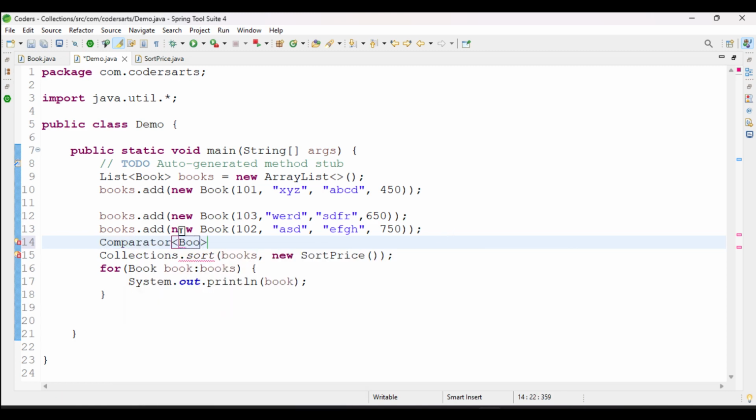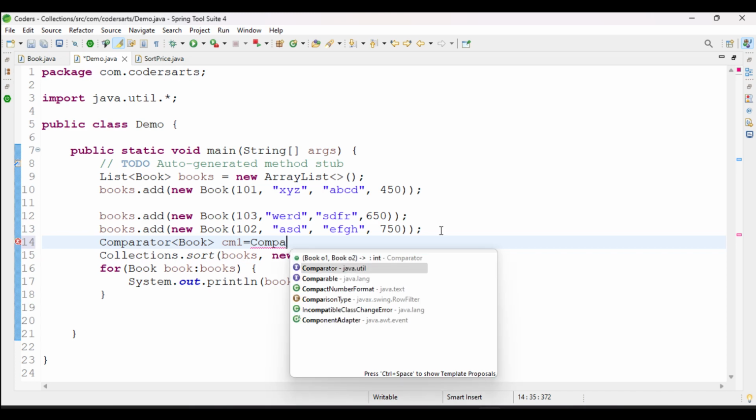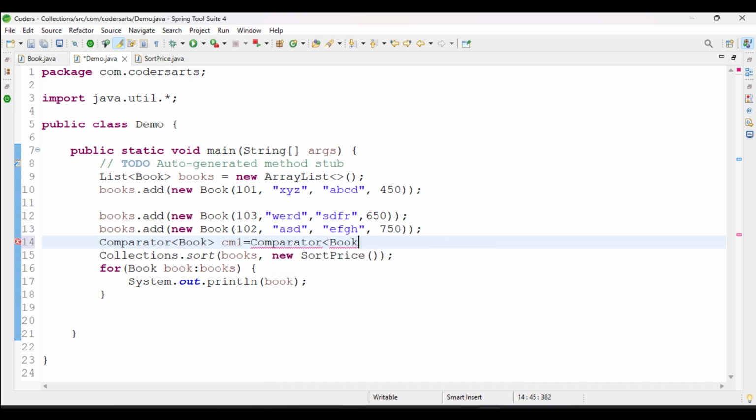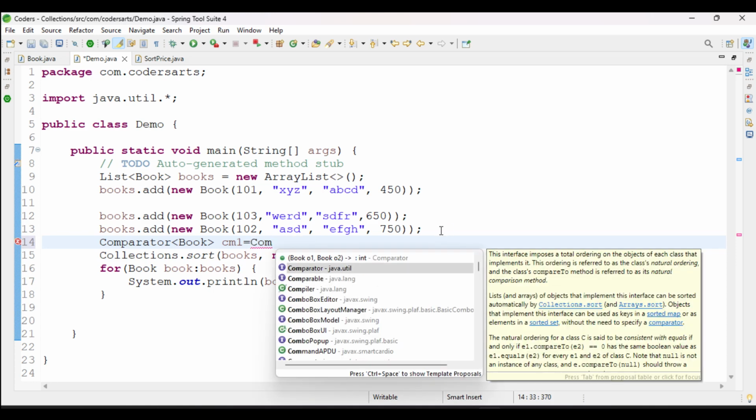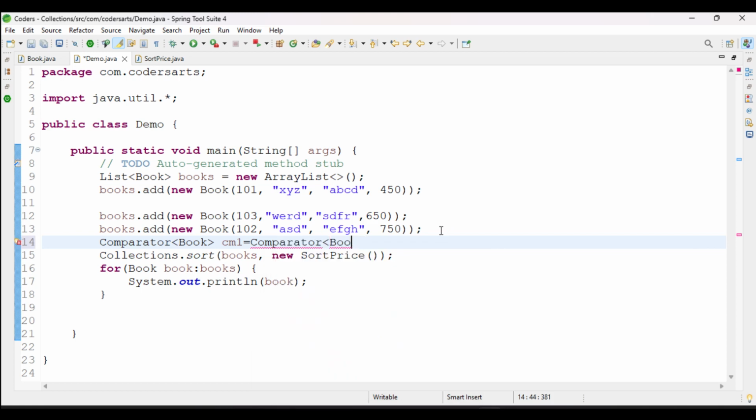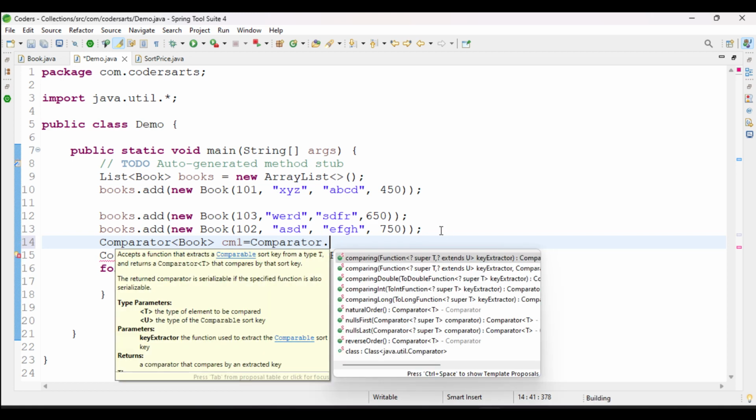We give Book as the data type. I'm going to give cm1 equal to Comparator dot, and the method present in Comparator is comparing.